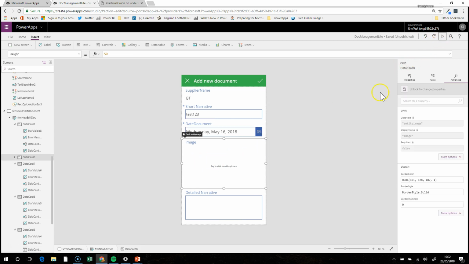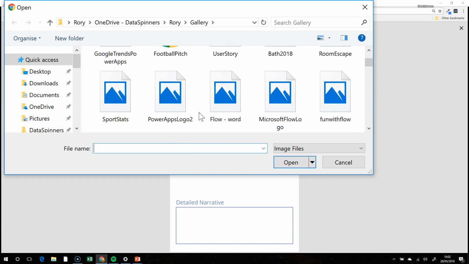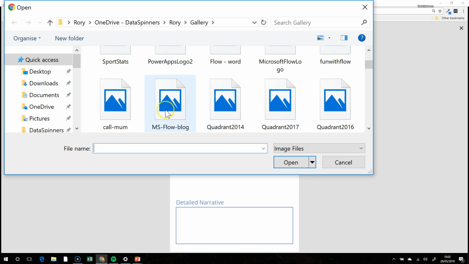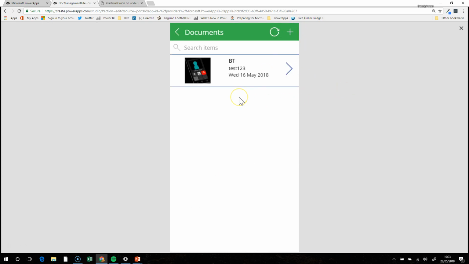Okay, go for an image. I'm just going to pop this in here. Go for an image. What have I got next? This was another thing. In fact, that was the Fun with Flow thing that I did, and it was called Call Mum. It was just a little icon that I've put together. Make sure you call your mum. It's actually one of my best flows. It's awesome. So, hit the OK button, and off it pops, and that is really neat. I really like that. Good.